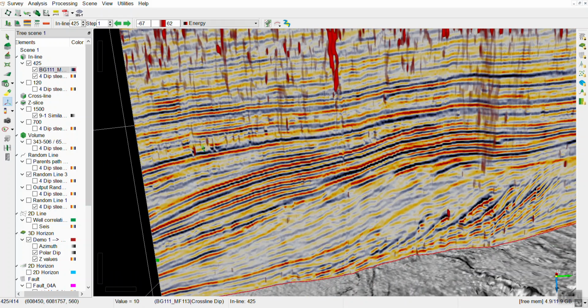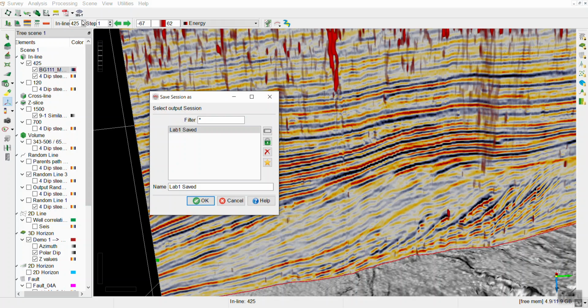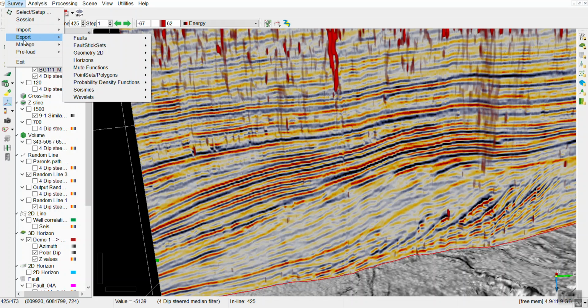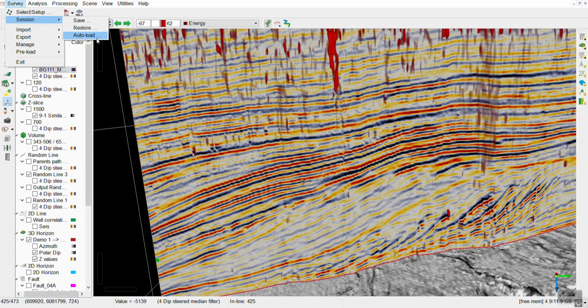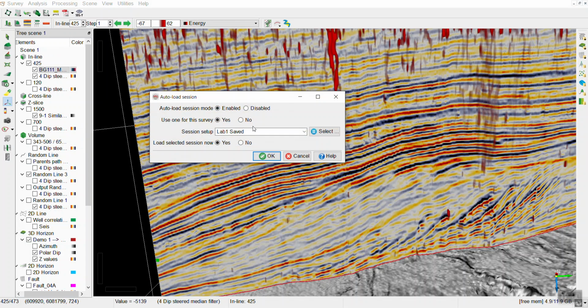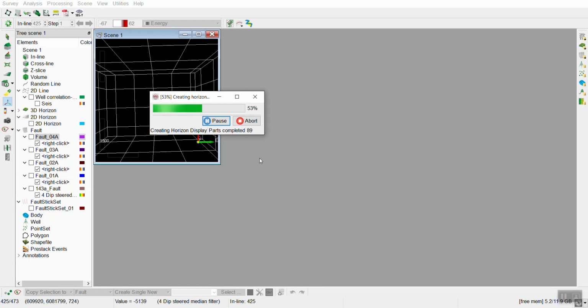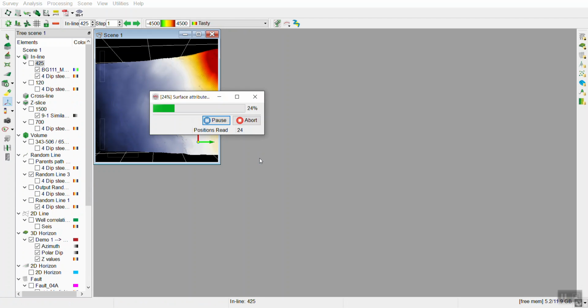All right. Now, for surveys like this, let's say you want to save this data, so you can come back to it. So under sessions, go to survey, session, and save. And you can click OK, name it, overwrite. I'm going to go ahead and cancel it. So also if you go to survey, manage, and survey session and auto load, if you save this, whenever you open it up, which I'll go ahead and say OK, it will automatically come up. This is a little default for you when you open up the software.